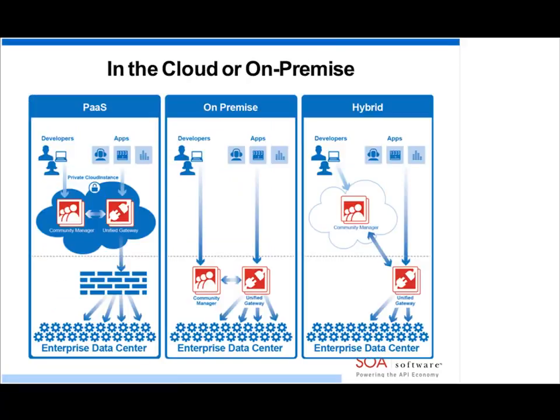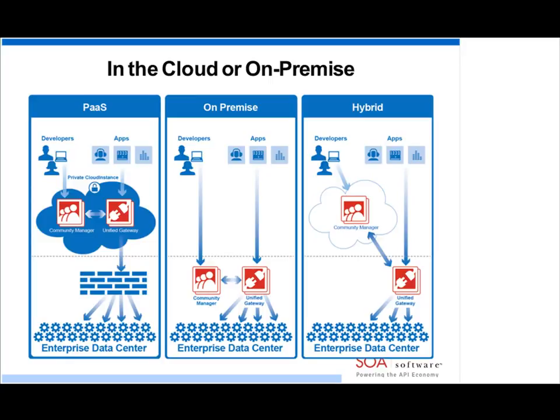The Mobile Application Gateway is available on-premise, and it actually comes in two forms on-premise. It either comes as a virtual appliance, which you can download and install, typically for people who want to get up and running quickly, or you can install it as a software product, or you can use it in the cloud. So we have a multi-tenant global infrastructure that can provide a lot of capabilities like global caching and global security for your mobile apps, and ultimately help you push that mobile API into something that is more globally accessible.